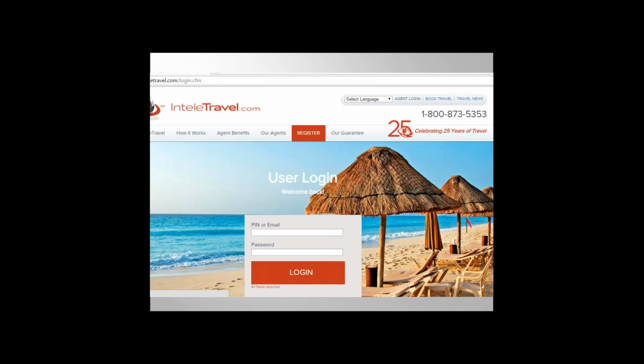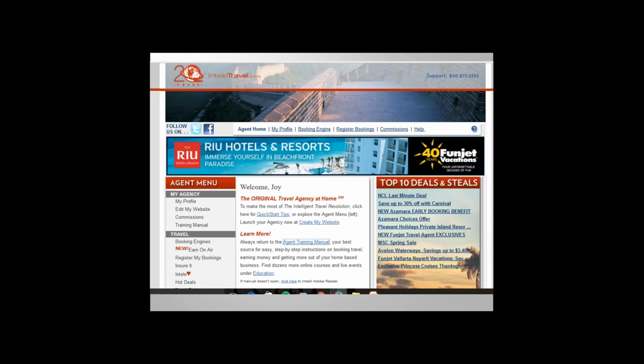Now I also want to show you the IntelliTravel portion. You have already set up your IntelliTravel agency, and you will see here where you can just go to IntelliTravel.com, and you have now received your agent PIN and login information via email. The PIN you will have and the password will be a password that you can update and change, but you go to the IntelliTravel site and click at the top where it says Agent Login to log into your back office for IntelliTravel. I want to welcome you there. You will see here on this screen, it welcomes you.